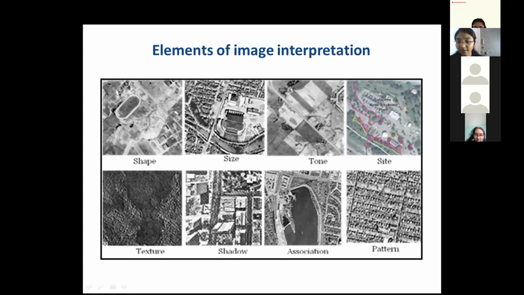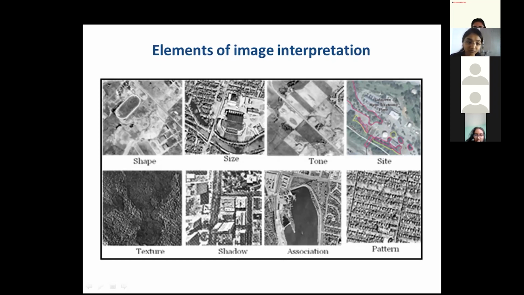So when you have a satellite image which has a variety of vegetation, shrubland, grassland, forest land, then what you have to identify is tone. Based on this tone, you can distinguish that this is not a grassland but a shrubland. Then site is anyway, you should have the basic information of the ground of which you are using the satellite image, because basic knowledge of the site will definitely help you in interpreting and classifying the image.